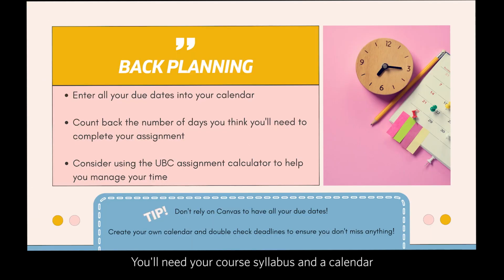To back plan, you'll need your course syllabus and a calendar which shows the entire term. I like a 4-month paper one that can hang on the wall and be seen at all times, but a digital one will also work just fine. First, you're going to go through each of your course's syllabi and put in all of the due dates. I like to color code each course so I can see which ones have the most work, or when the most demand for each class will occur.